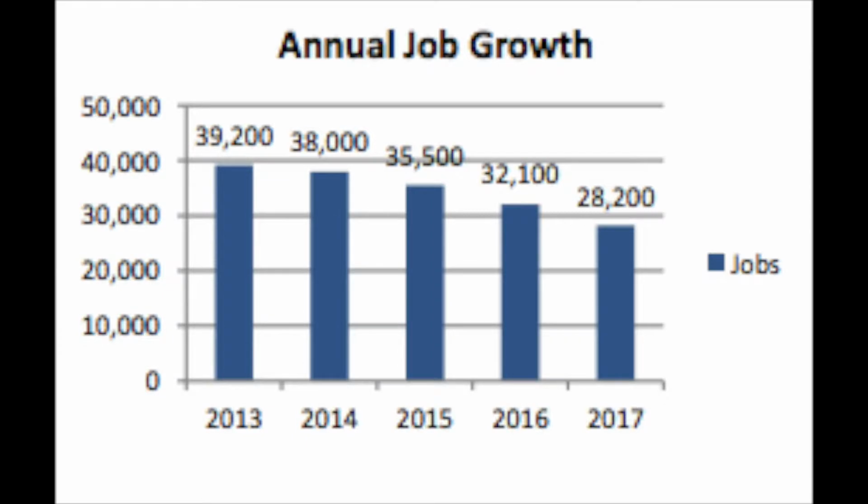What's maybe causing some of this? There are several factors. One is employment here, which is our primary driver in our market besides lifestyle demand. Employment is still very strong. We're at about 3.5% employment growth, which means about 30,000 jobs a year. And while that's good for number 2 in the country, it also isn't as strong as it's been over the last several other years. From 2011 to 2016, we were seeing 35,000, 40,000 jobs. So that was creating an even bigger push, especially in the higher end price bands.